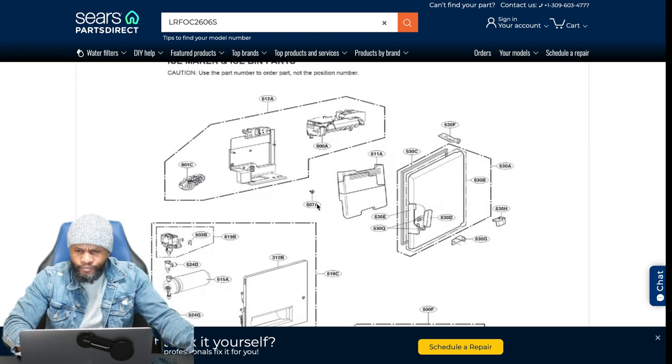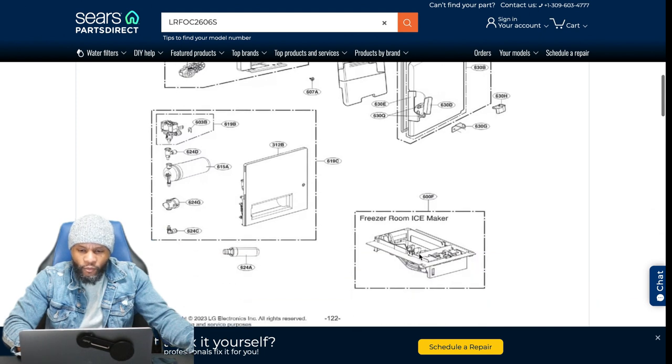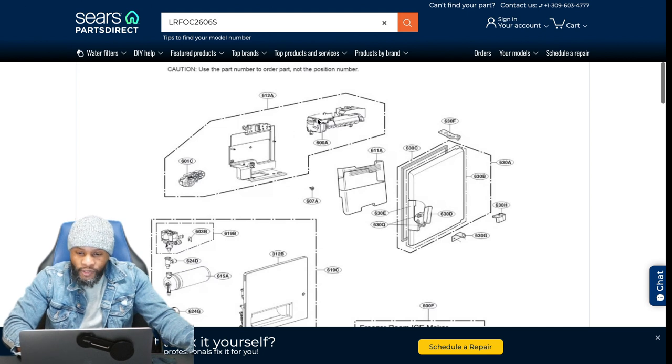So if you need to replace that, it's gonna cost you some bread to do that. Ice maker, let's get into the ice maker. You can see the filter housing, water valve here. You got your ice maker here, and this is for the door portion of it. Right, so depending on what ice maker you need, you got another ice maker. So this one is up top.